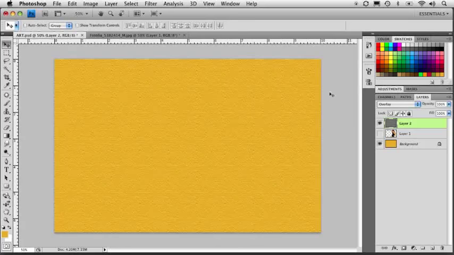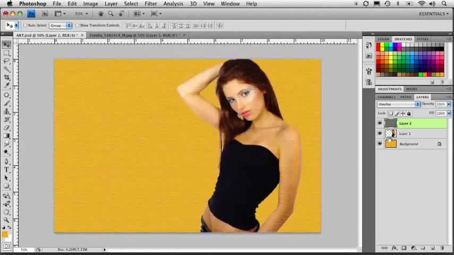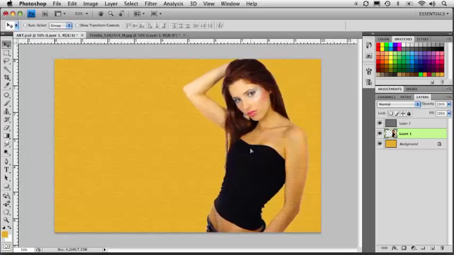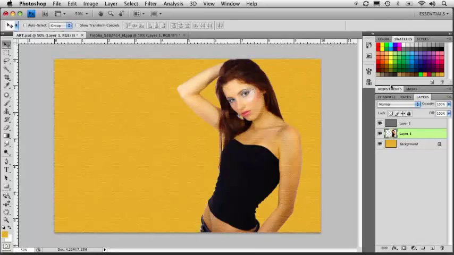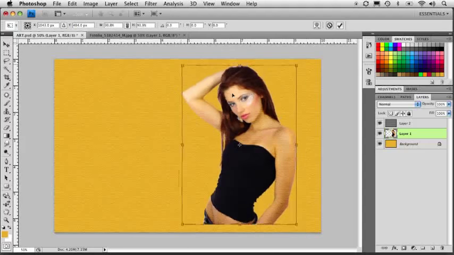You'll see it applies a texture to my image there. Well, if I go ahead and activate that photograph that's now in between those layers, you'll see that it's picking up that texture. If I move it around, it's still picking up the texture. Everything looks good. So now we can process this photo so it can look like a drawing.